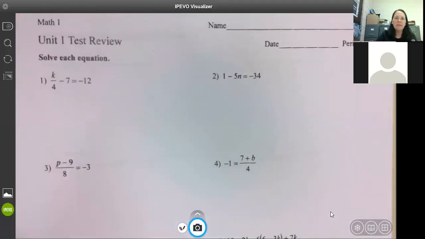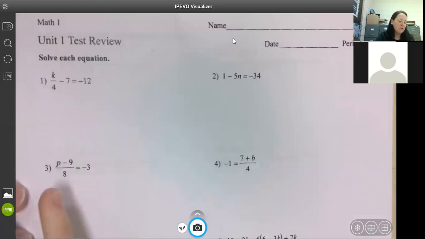And share my screen. And we're going to get started. Again, you can have a regular sheet of paper, that is fine to work these problems out. Again, you're going to upload these, so make sure that you are taking notes. So we're going to start with number 1, and we're going to solve different types of questions.